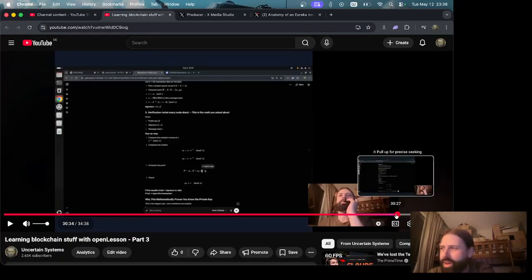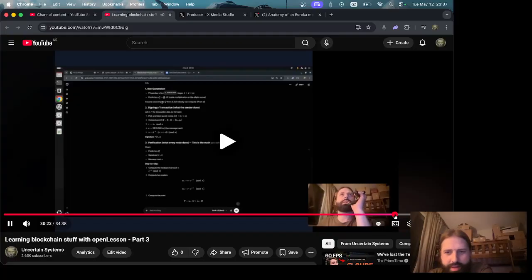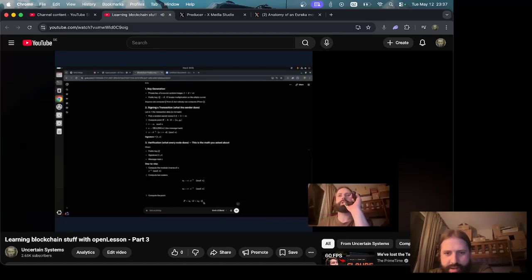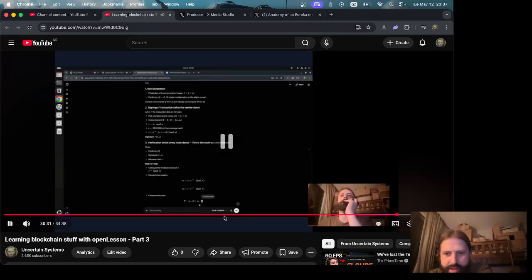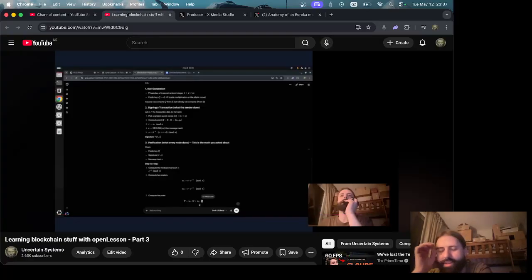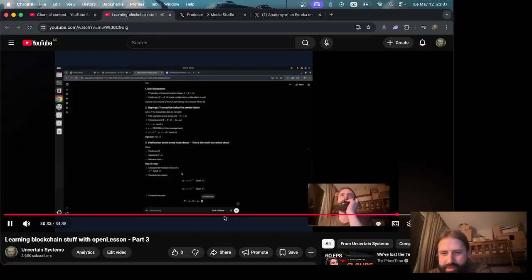This is when it actually clicked. It's a pity that I was not wearing my headband. I'm gonna start wearing the headband again because I want to capture if anything changes in that moment in time. You know what I mean? Yeah. And the public key is known, so essentially we can do the calculation using Q. I see. Like that's the exact one. It's like it clicked. I see.